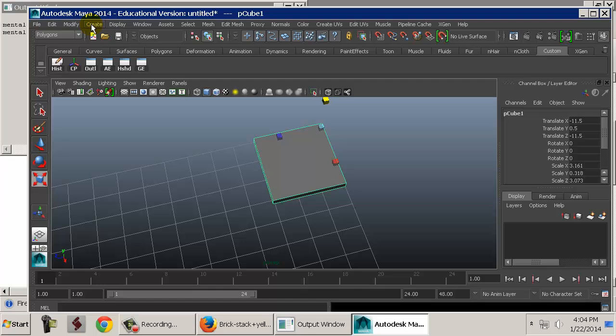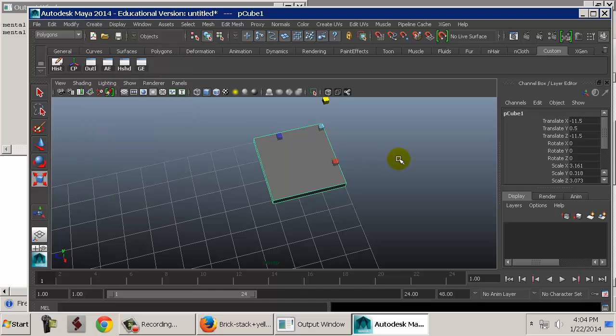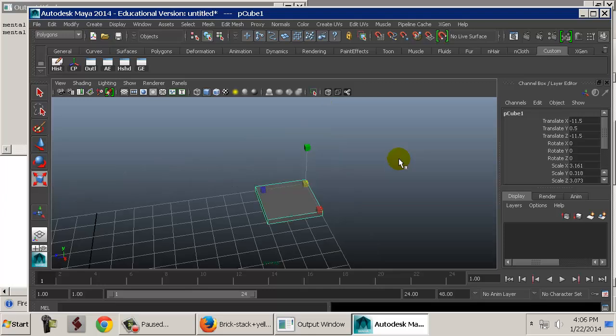Okay. Now, what is a curve? A curve is an edge. There are also, under the create menu, curves inside here. We're not going to do the snap to curve right now. We'll get into snap to curve. It's a little bit trickier to use. Okay, so for right now, we can focus on just using snap to point and snap to grid.